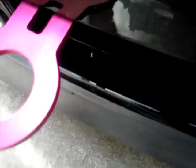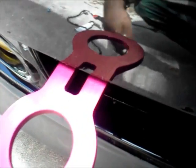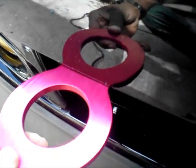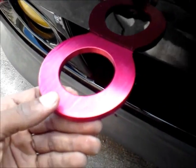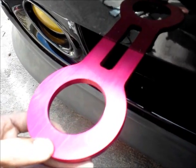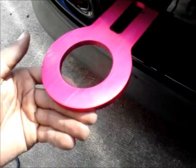Remember when I told you I don't want it to stick out in the bumper. I don't want to see this gap at all. So I'm gonna put it to where it looks like this. I don't want it to stick out nowhere near this much out of the front of the car. This just looks stupid.